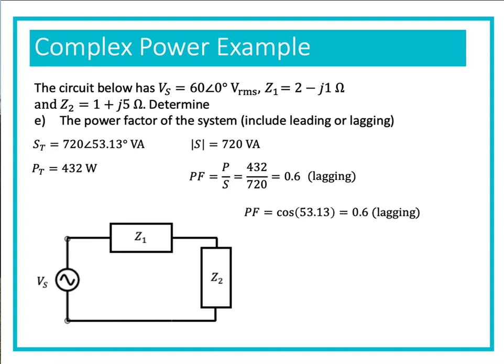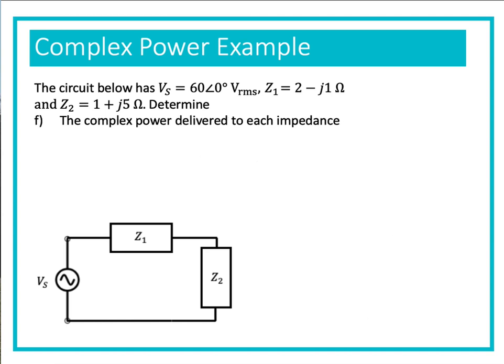The other way would be to take the cosine of 53.13. And when we do that, we also get 0.6, which is good because that's what we're supposed to do. So two different ways to find it, just depends on what you happen to know and what is available to you to make calculations, but either way works just fine to find the power factor. That's not a great power factor, 0.6. It basically means 60% of the energy going into the system is usable power and the rest of it is not.